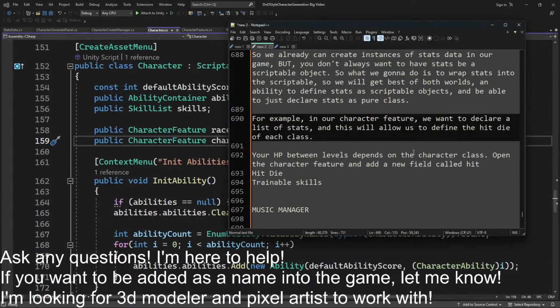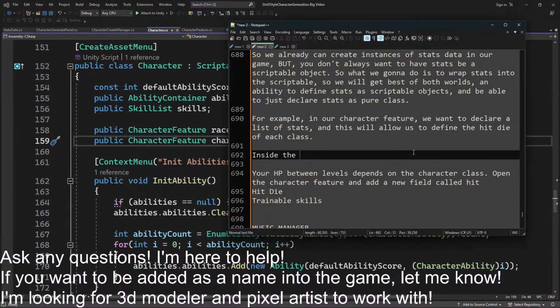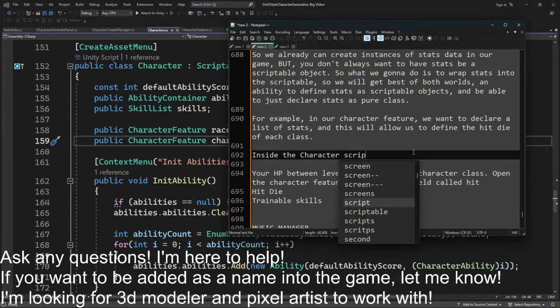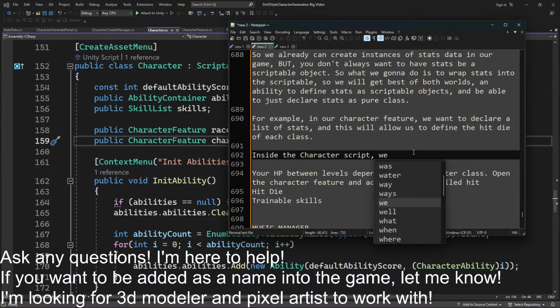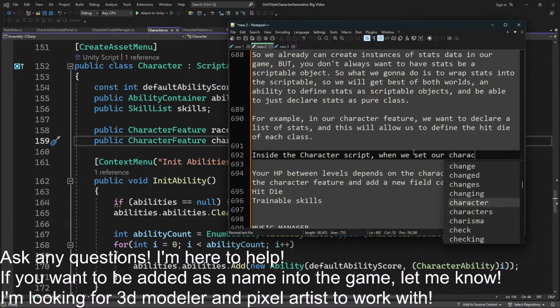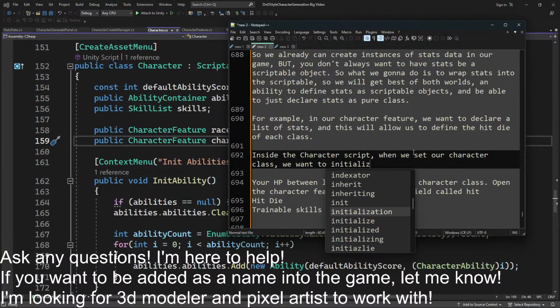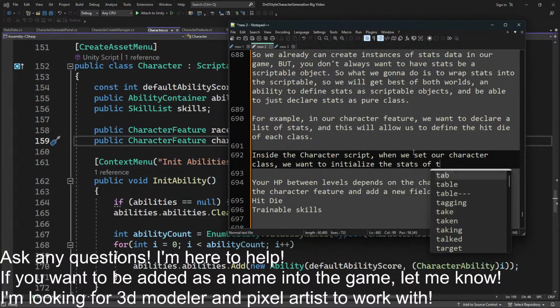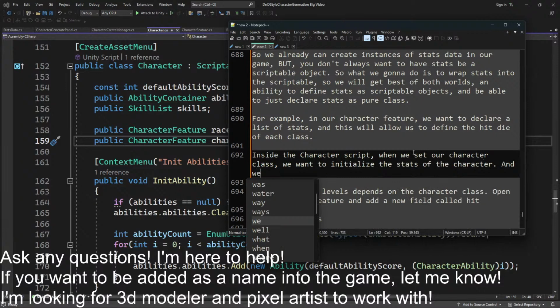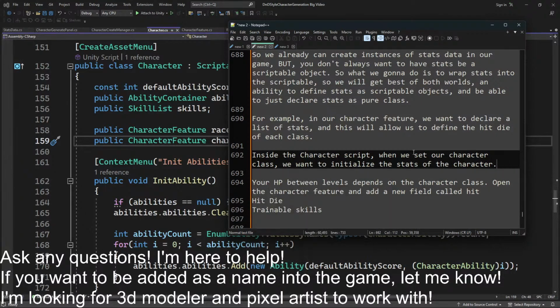Okay. Inside the character script, when we set our character class, we want to initialize the stats of the character, and we will do it by we need to set the stats of the character.